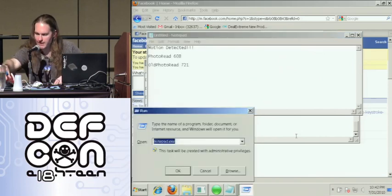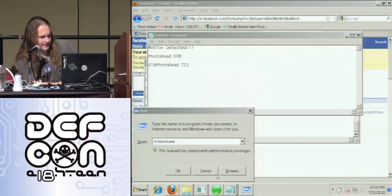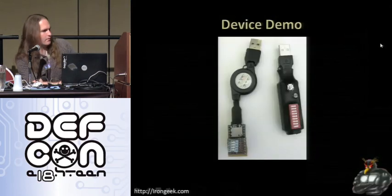All right, I'm going to unplug that bad boy. And now we can go back to the slide part, assuming I can find it amongst all the windows that I now have open. There we go.